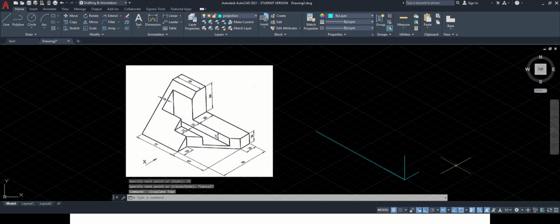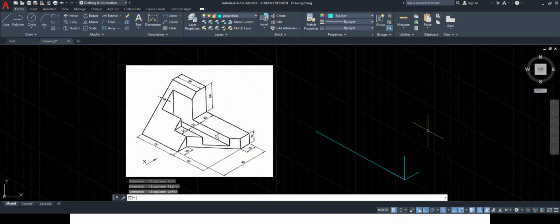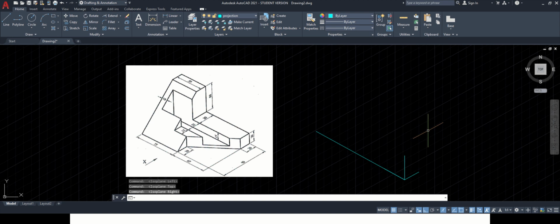Next up we have the side view. What is the length visible over here? To draw in this plane, we can switch the plane with the help of the F5 function key on the keyboard. Can you see the crosshair is getting changed? Yes, this is the side plane now. I will go to the line command. How much is the length here? It is 90. So I will type 90, press enter.